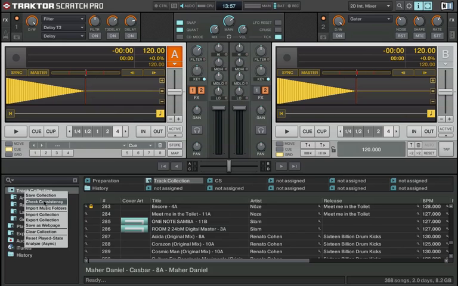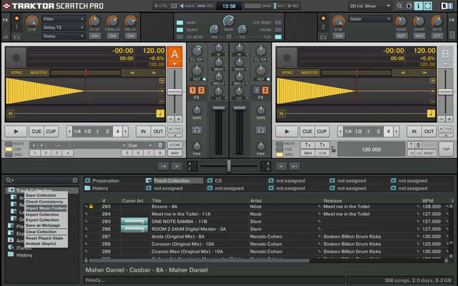Now, we do recommend that prior to going out and DJing that you do analyze all your music when you import it in, because it's not the kind of thing that you really want to be doing when you're out DJing live. It's okay to do it for the odd track here and there, but if you're processing a large volume of tracks, we wouldn't recommend it. This one down here, import music folders, that will import all the music that is stored in your My Music folder on your computer's hard drive, whether that be Windows or Mac. It'll go to your My Music folder and locate everything there.